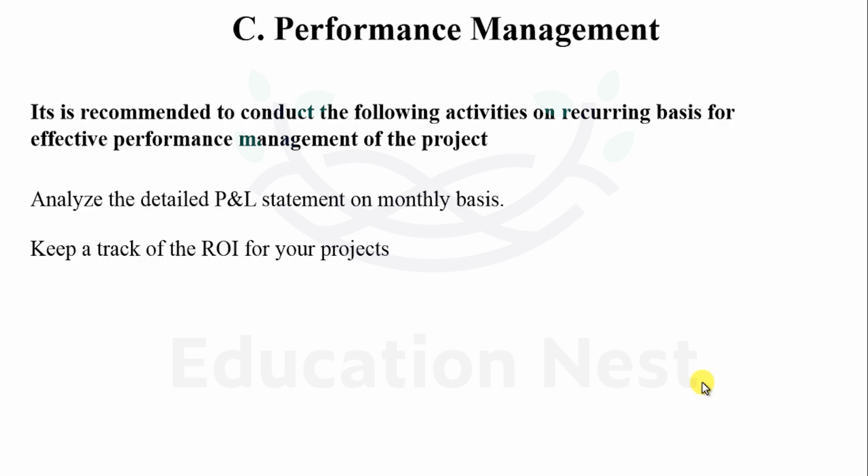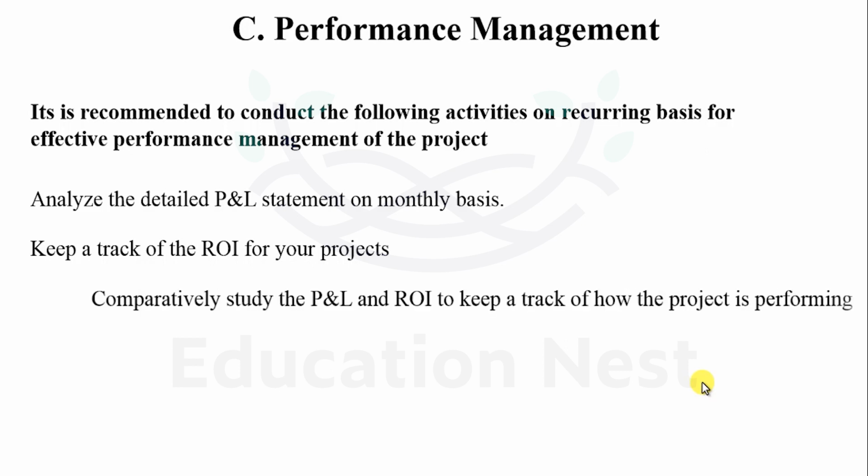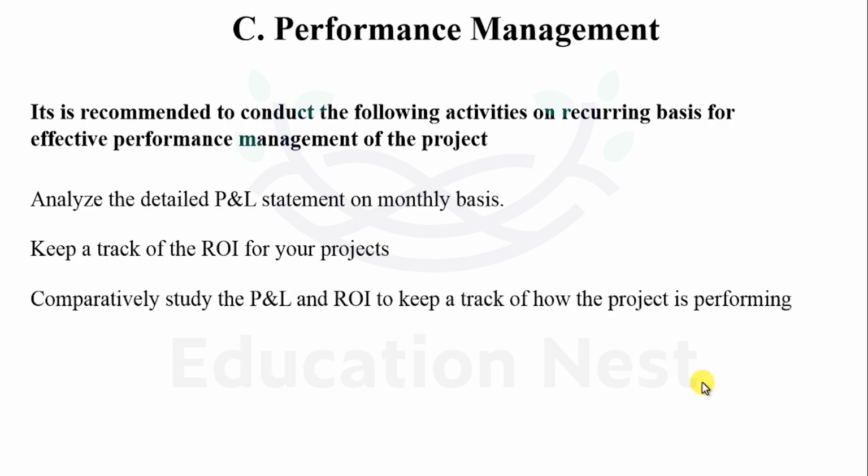That will be highly misleading, and the ROI computation comes really handy at those points of time. Next is to comparatively study the P&L and ROI of your projects to keep track of how your project is performing. Not just the dollar value or the net profit computation is essential, that's just a piece of the puzzle. You also need to supplement it with the ROI computation, because absolute dollar profits can be misleading sometimes, but ROI accompanied with the absolute dollar values gives you a 100% correct result most of the time.